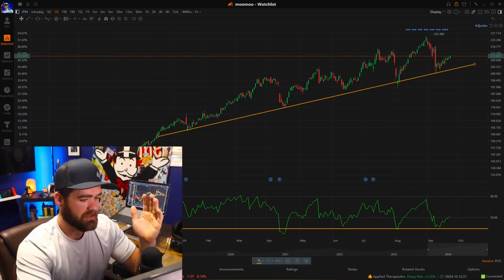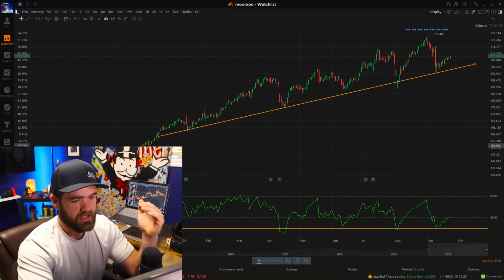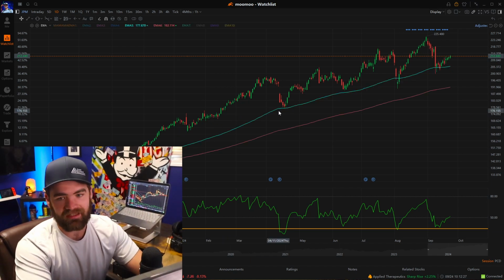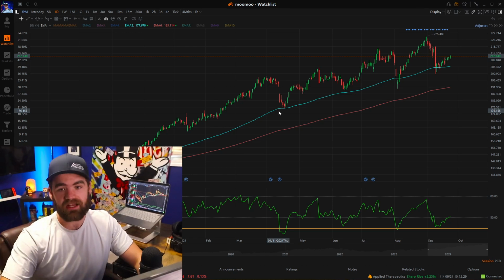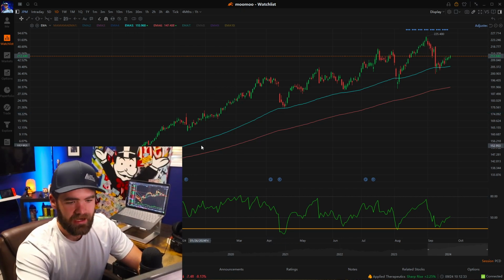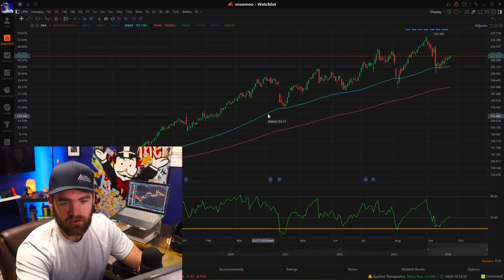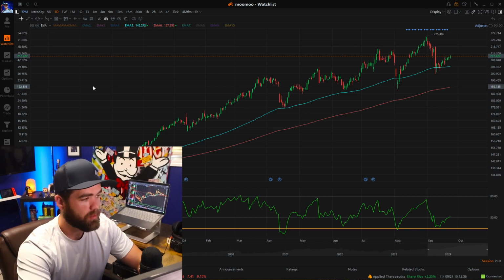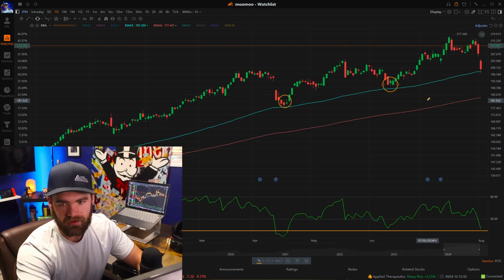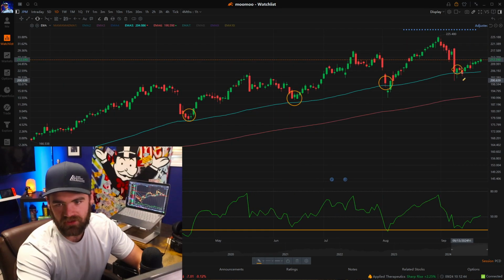Another thing that you always want to do here is make sure there are some moving average lines. Moving average lines act as trend indicators as well. You guys can see here, every time it hits the 90-day moving average line, we get great buying pressure. So it hits it, we have buying pressure, buying pressure, buying pressure.